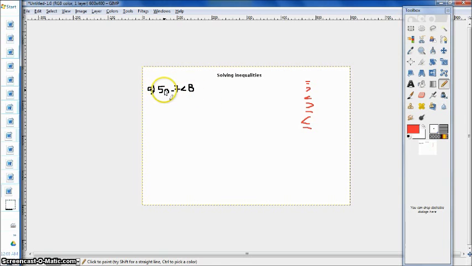First, we're solving the denominators. We take out all the denominators; in this case there is none, so we move on to the next step, which is rearranging the terms. When we're talking about rearranging, we're putting like variables on one side and numbers on the other. Since we're solving for n, this will become 5n is less than 8 plus 7, because negative 7 goes to the other side, which means I'm adding 7 to both sides.